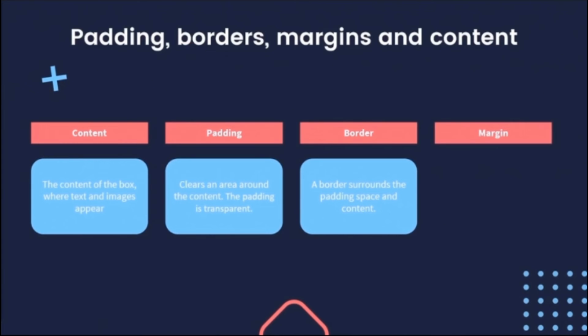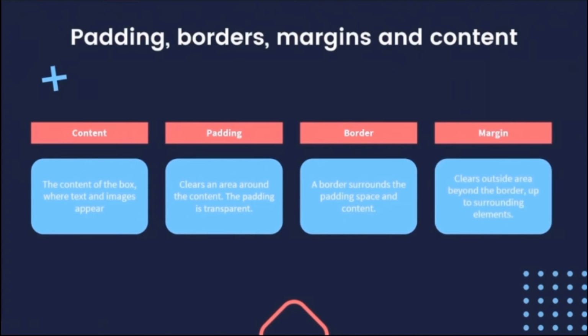And then lastly, we have our margins. Now a margin clears an outside area beyond the border, much like our padding, but sits beyond the border instead of inside of the border. Okay, and we can use margins to space content or multiple elements. So if you have two paragraph tags and you want to space them out, you can actually use a margin setting where you could manipulate the margin to space that content accordingly.